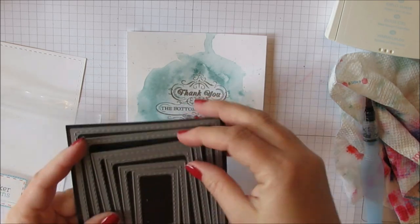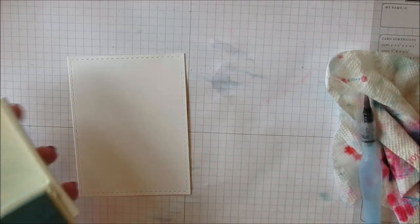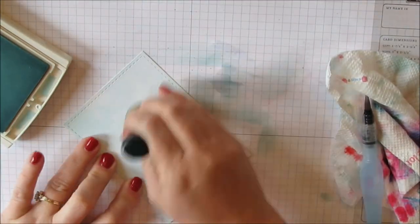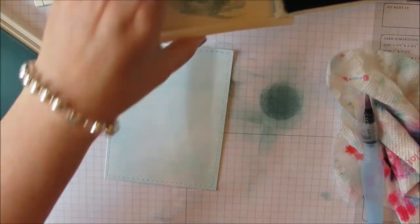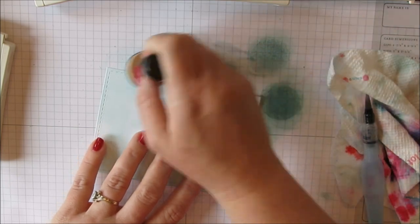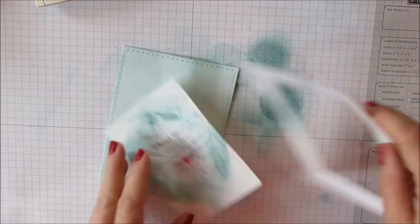My next step is to die cut this piece. I'm using stitched rectangle dies from Little Inker Designs. I die cut that piece, but I also die cut a piece of Whisper White cardstock one size bigger. And I'm going in again with my Soft Sky ink and my Distress tool, just sponging on some ink. You can really see that my ink pad needs to be re-inked — when it gets really light like that, you know it's time to re-ink. I'm just going to take a little tiny bit of Lost Lagoon, getting it onto my sponge, and then barely touching the edge of my piece because I don't want it really dark, just some definition. It's important to tap off on your scrap piece of paper first when you have a really dark ink color. Here is my watercolor piece die cut.